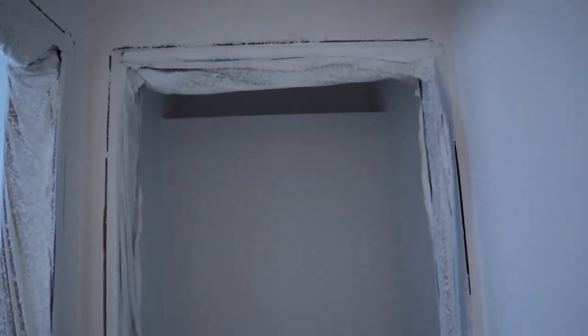It's a little kind of closet with a little drywall shelf up there. Stand back so you guys can see that. Then this is going to be the home office. And we just kind of taped around these shelf brackets. We didn't paint this area right here. You see this kind of yellow, just because we patched a couple spots there. So we're gonna wait for that to dry before we put any paint over that. So this is all painted. And the utility room also has a nice coat of primer on it.